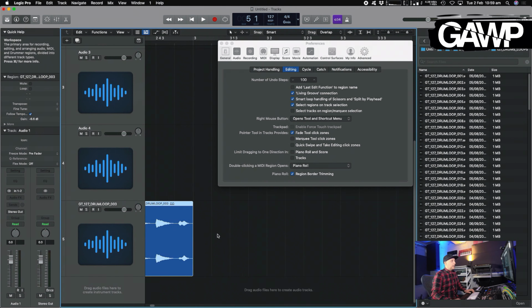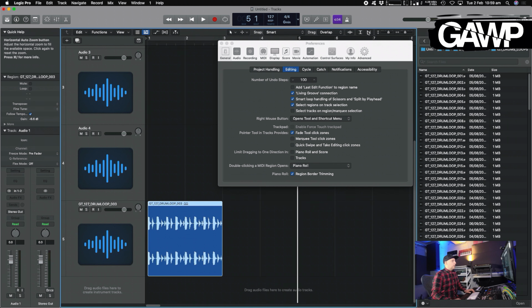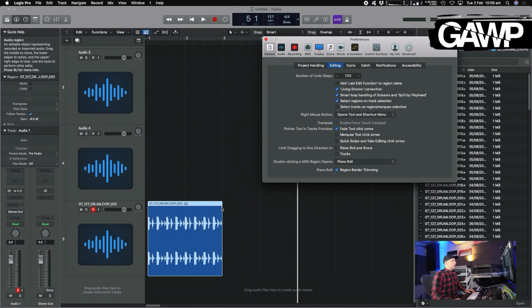So having that on just enables you to go up there, and you'll see the icon changes slightly like that, and then you can just fade it in.